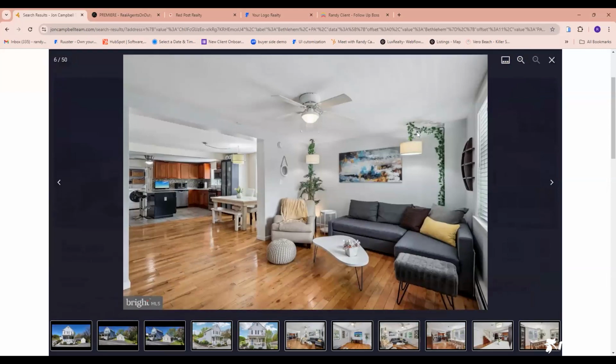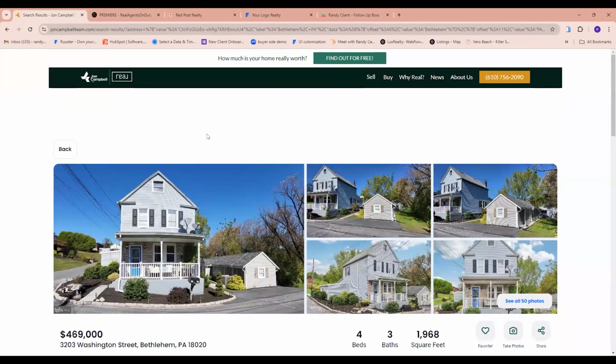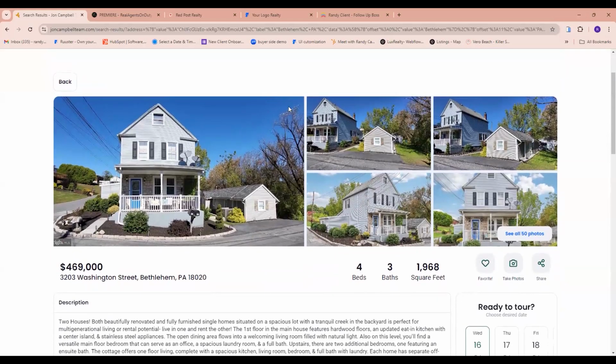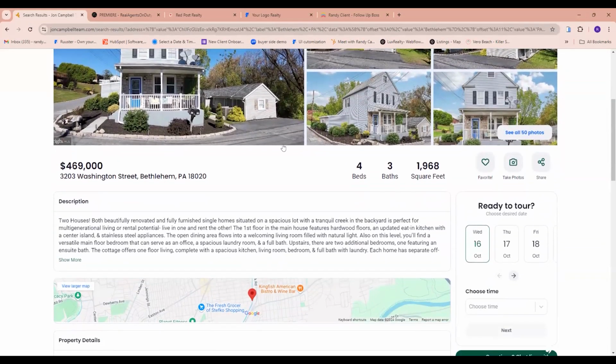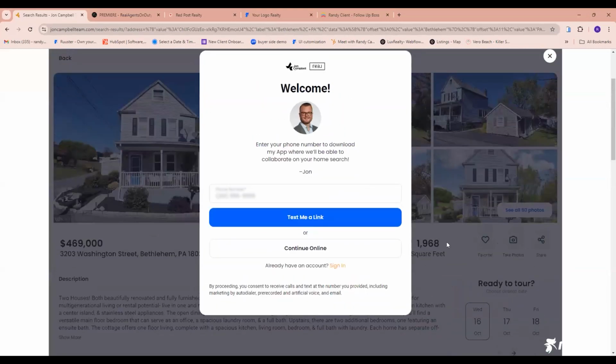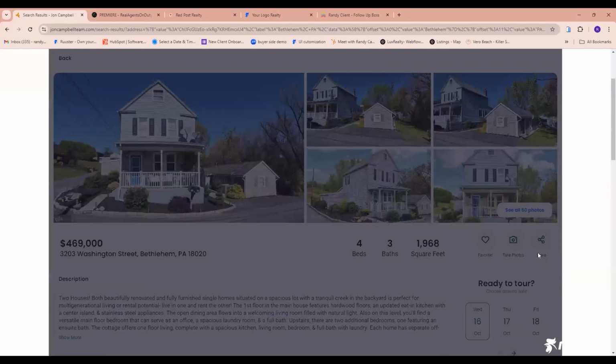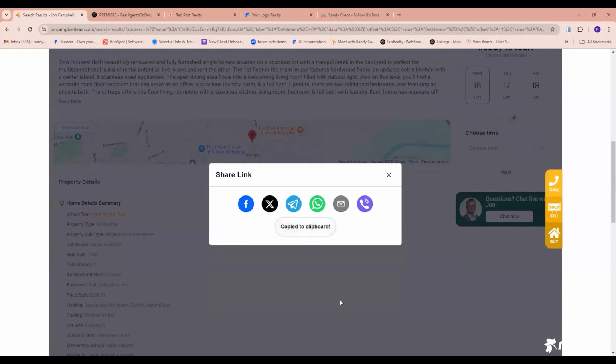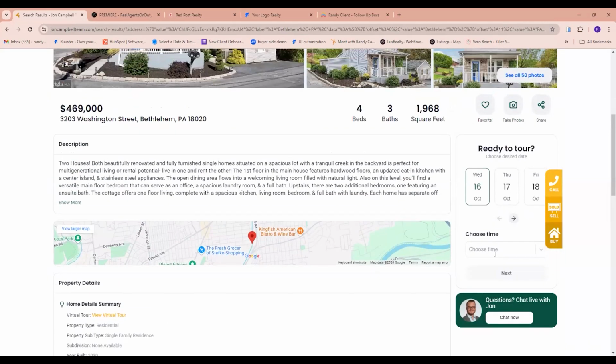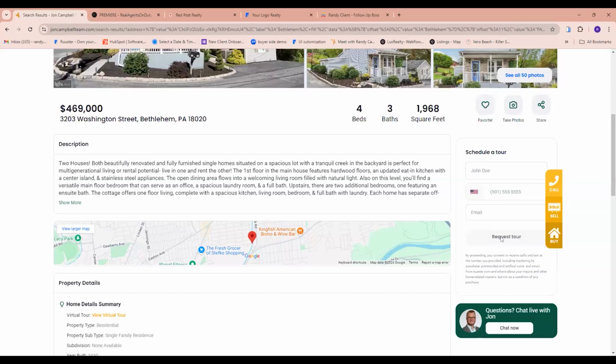Something else I want to point out: tell me where on the page it's no longer the website and it's become Ruuster. There's no clear point of delineation. It's a really beautiful, coherent experience. Again, if I want to favorite this property, download the app. If I want to share the property, I could send this property over to my wife, and now we can both view this. If I want to book a tour, I've got to plug in my information here.